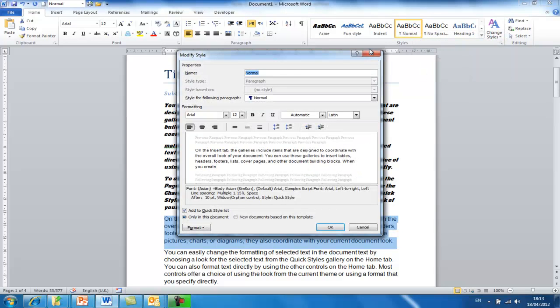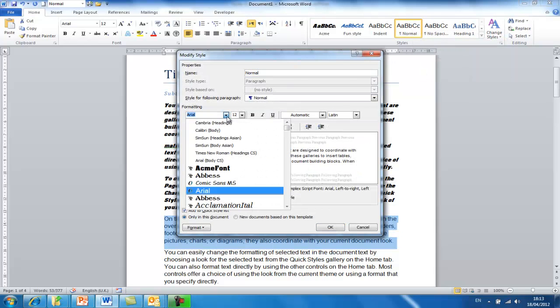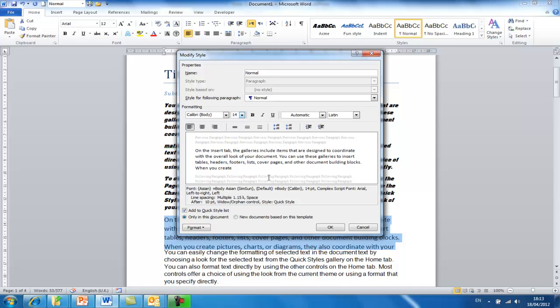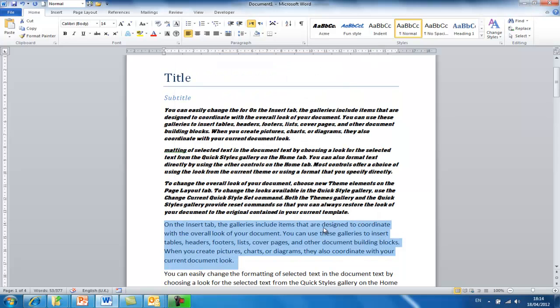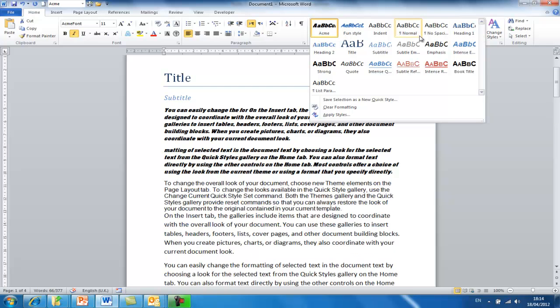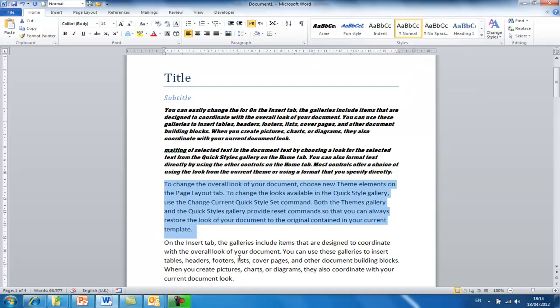If we click on modify, we can then change that to Calibri 14 and click on OK. Now by looking at the normal, we can see that that has now changed to Calibri 14. And again, we can apply that style to all of the paragraphs and areas within our document. If we simply click between the paragraphs, we can see there is no change between the fonts, which emphasizes that they are now exactly the same.